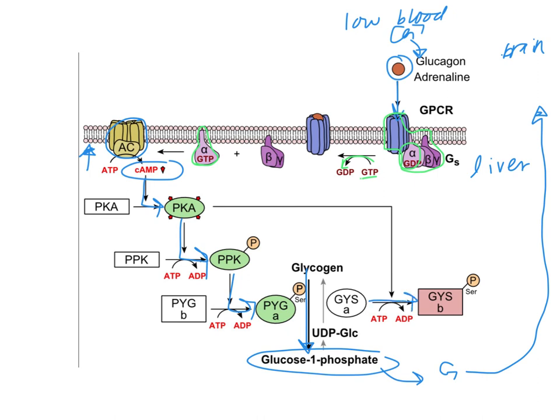It also is going to deactivate GYS, which is also called glycogen synthase. So glycogen synthase is going to be downregulated, which means no more making glycogen. And what is turned on instead is the conversion of glycogen into glucose-1-phosphate, where we start pulling monosaccharides off of glycogen to G1P, and G1P is converted to G6P, and then it's converted into glucose, and then the glucose can exit the cell to restore or increase your blood glucose concentration.